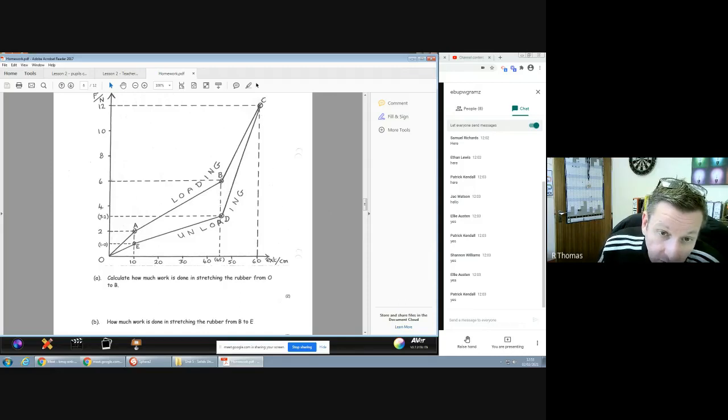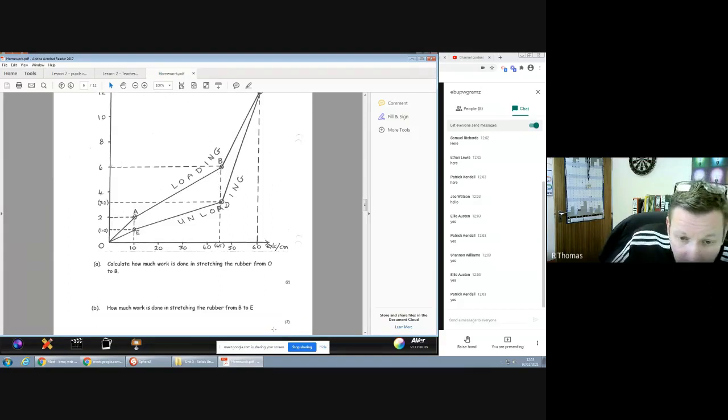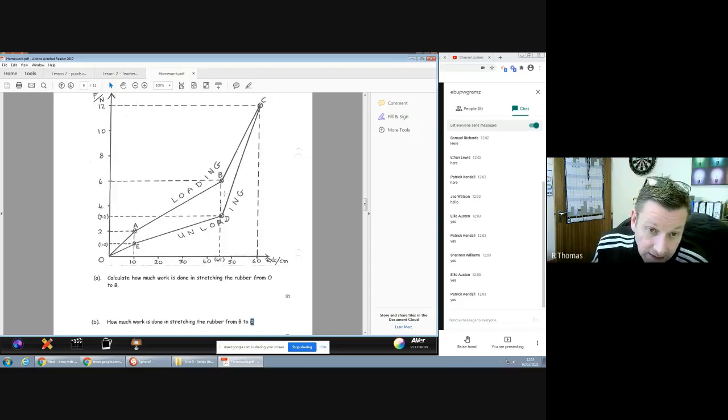Find this area here. I can subtract it from what I worked out earlier, and that will give me the work done in stretching the rubber from B to C. Sorry, C. That's a misprint. Change that to C, please, everyone. How much work is done in stretching the rubber from B to C, area under this trapezium here? Apologies, which is why you'll have to watch a video again later. That's a misprint. B to C. Answers in joules. It's energy.